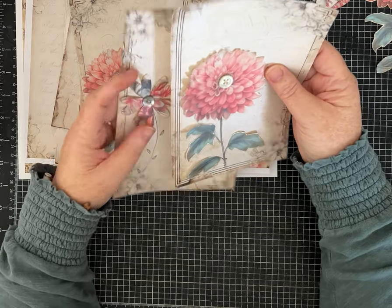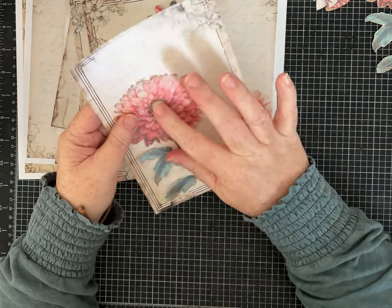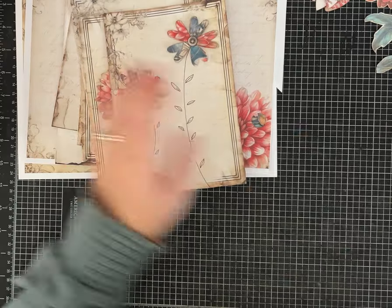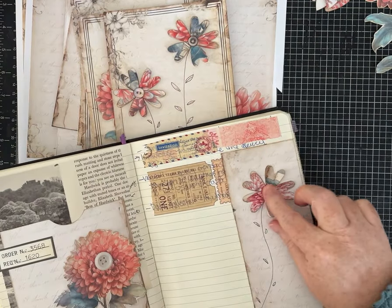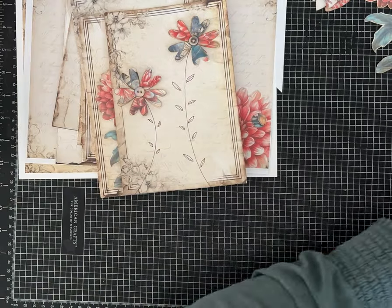But I made these, and then some of them I sewed buttons on the centers of the flowers. Isn't that cute? And then this one I decided to show you how you don't have to have a button. You can just do like a little circle or something in the middle.